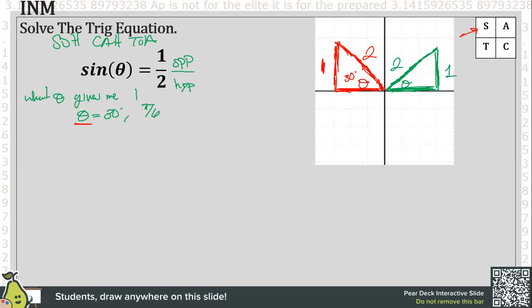Now, what I need you to know is we always measure triangles from the standard position. So from the x-axis, and we go ahead and see how much it is to here. So the degree from all the way over here. So if we know this is 180, our reference angle is 30, this right here has to be 150 degrees. Okay, so theta equals 150 degrees.